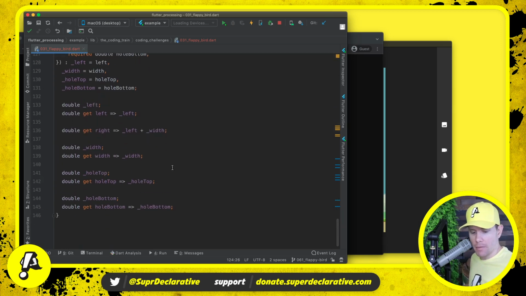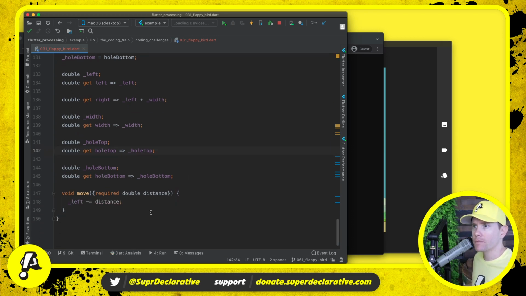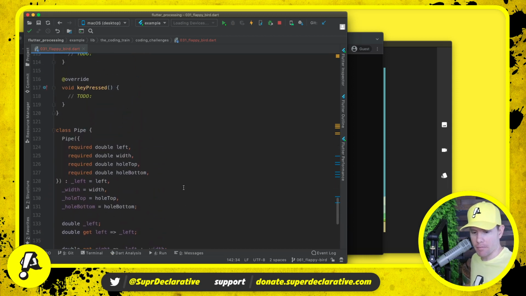So that is the fundamental structure of a pipe, but we know the pipes are going to move. So we want the ability to say move a distance. And then we're going to say left minus equals distance. And there's our definition of a pipe.